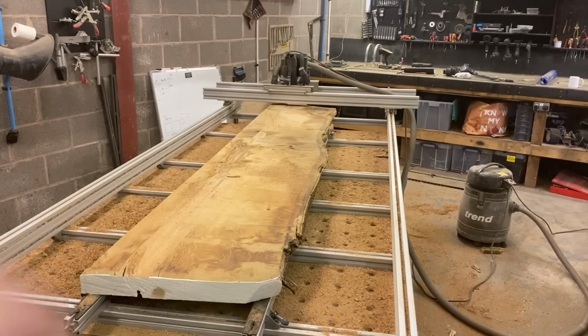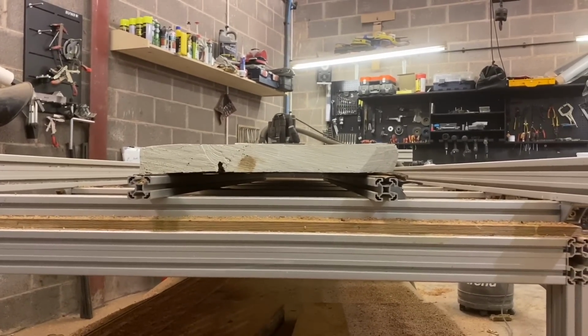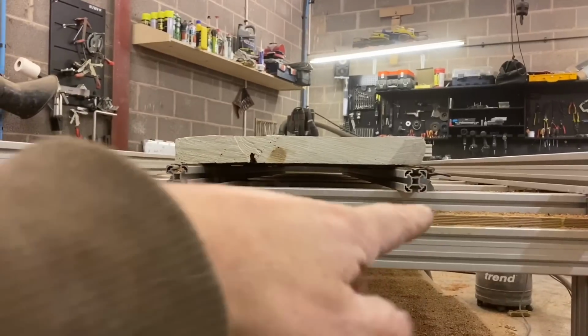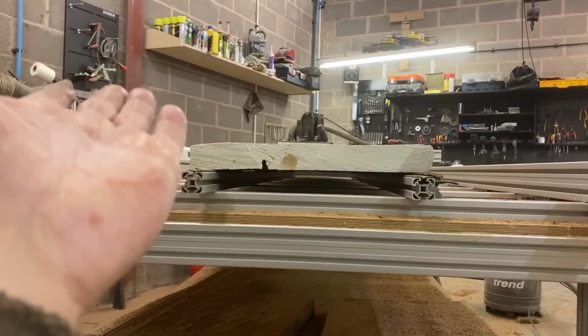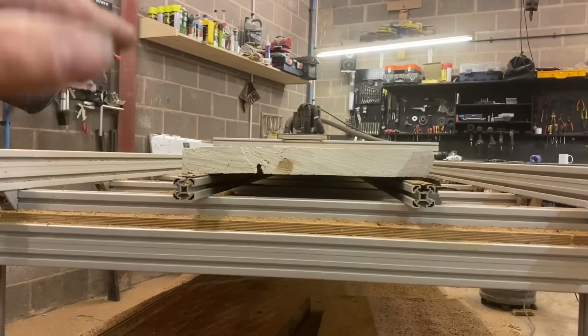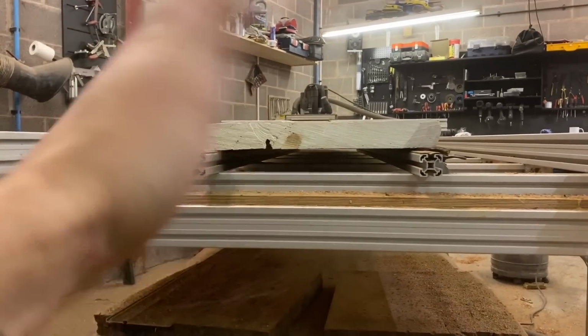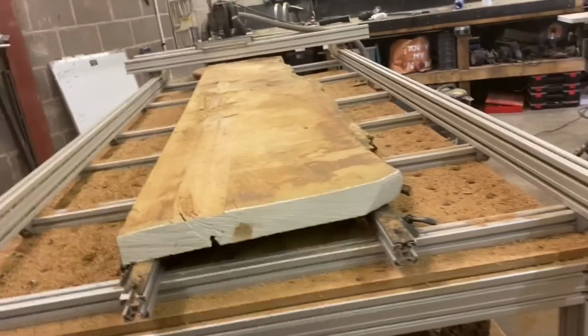If we look down the wood, you can see there's quite a big twist. So we want to take a minimum amount off the top of that twist. And then we're going to flip it over. Once we get a very rough side, we won't get this completely flat because this is going to have resin and it will have another go with the planer at the end. So I just want to get the buckle out of it, and then I'll flip it over and I'll show you that.